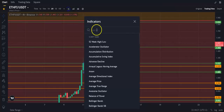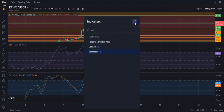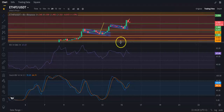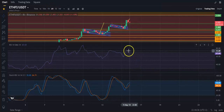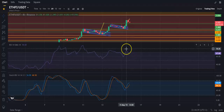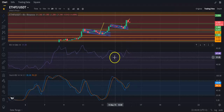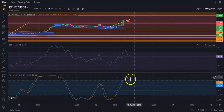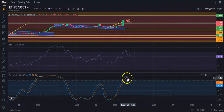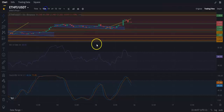Now, I do want to look at the RSI and the Stoch. Let's just take a look and see how much strength this still may have. Now, let's look at the lower time frames first. Let's look at the 4-hour first. It still has room to grow here on the Stoch, and it's just kind of flirting with being overbought here on the RSI. But it is in neutral territory, so it can come up a little bit more. So the 4-hour, not too bad really. The 1 hour is pointed down pretty heavily here on the Stoch, but it is in neutral territory.